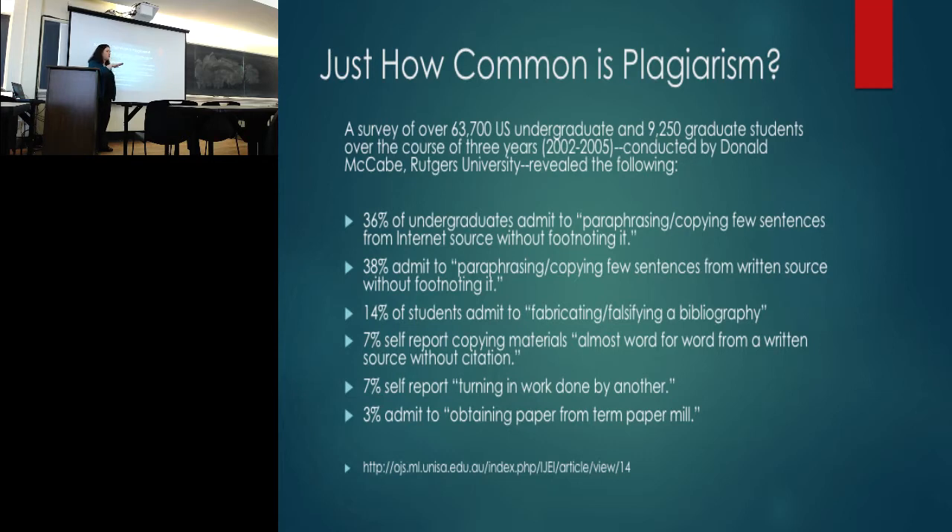Now in the case of biology, would those be lab group partners that turn in assignments that sound similar? Yes. So you're encouraging them to work together for the experience, but somehow they're turning in suspiciously similar papers. I had one case last semester where I was about 99% sure that a student was having her cousin write her papers for her and had no absolute proof of this. That's frustrating — I can't prove that.